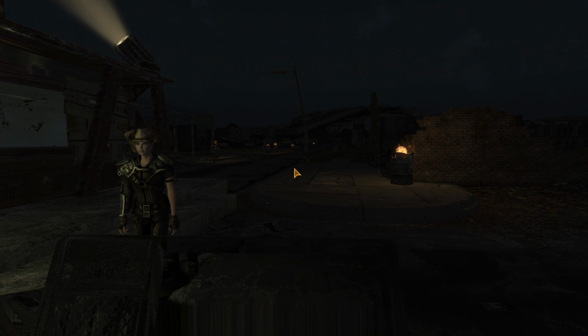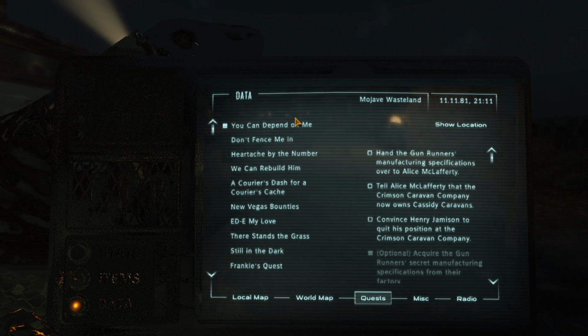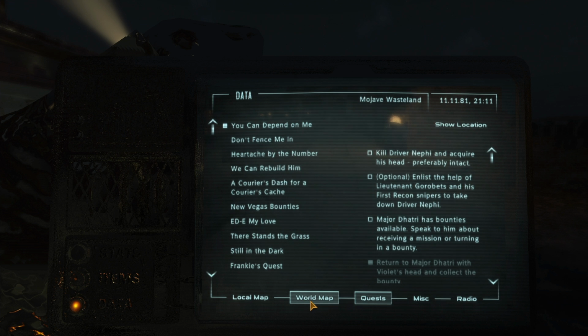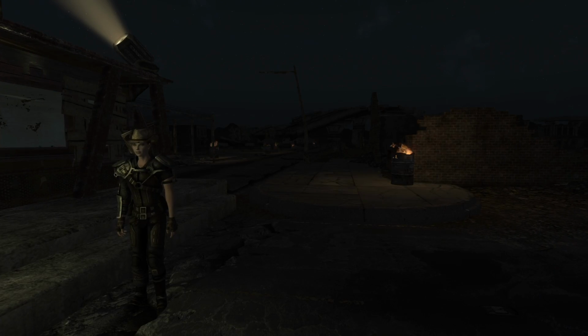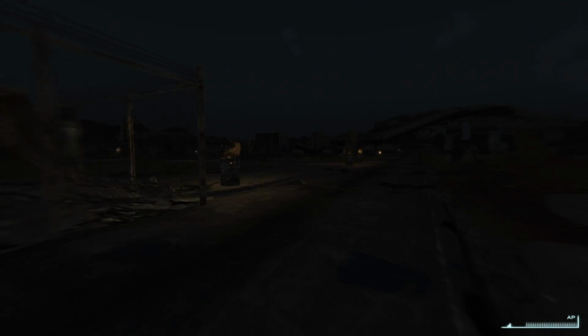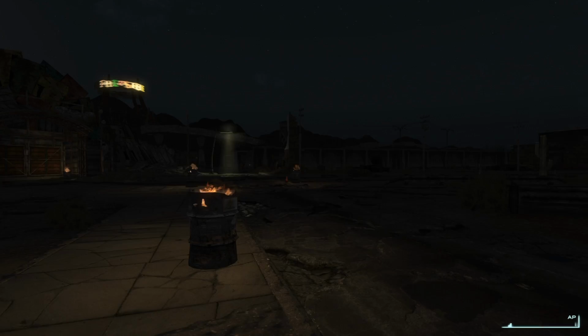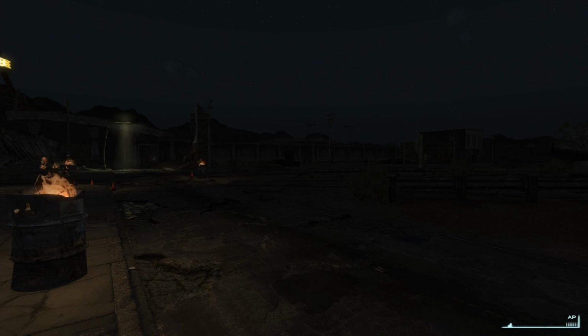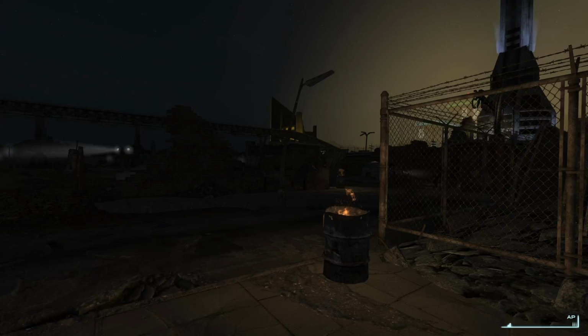Alright, we do actually have one other task to do for her. Maybe we should do that very quickly and then go and see her and take her back. We have got to convince Henry Jameson to quit his position at the Crimson Caravan Company, which is not too far away. Yeah, we need to go through Freeside. He's in Freeside somewhere. We could do that. But I also want to very, very quickly go off and check the clinic to see what sort of implants they've got. The clinic's miles away. We'll do the clinic later. Yes, we will. Where was the gate?